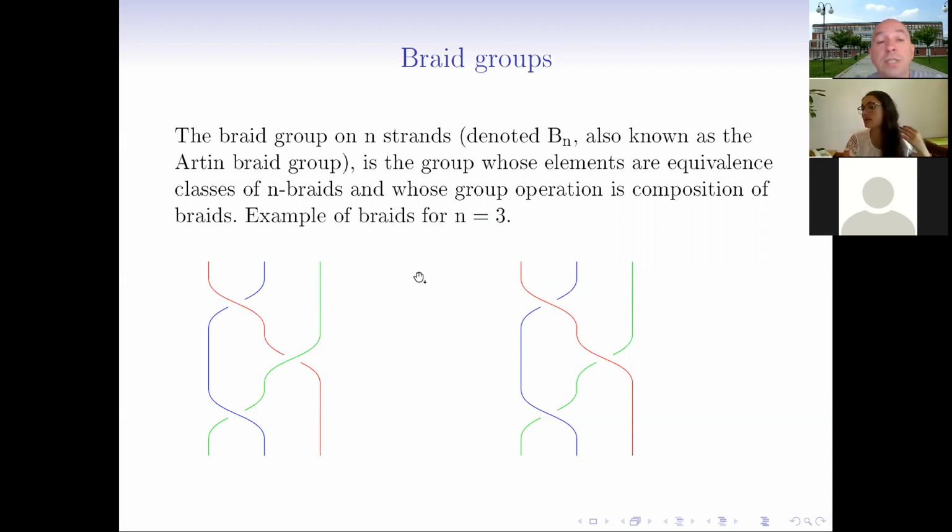And this is another one. You see that they are different between, for instance, the left-hand side and right-hand side. Red and blue have the same position with respect to each other, but the green is not, right? Because in the first picture, green goes over red, and in the second one under the red one. So they're two different braids.